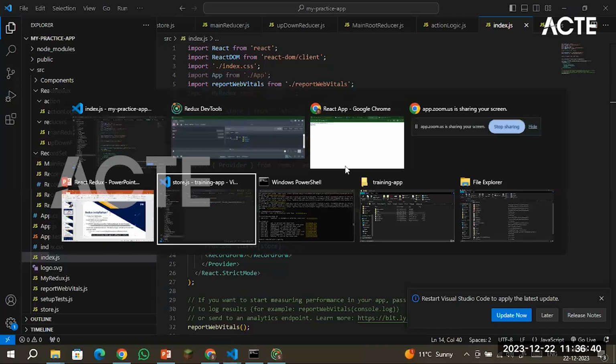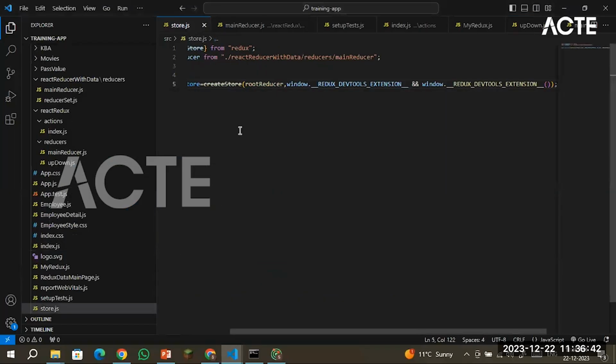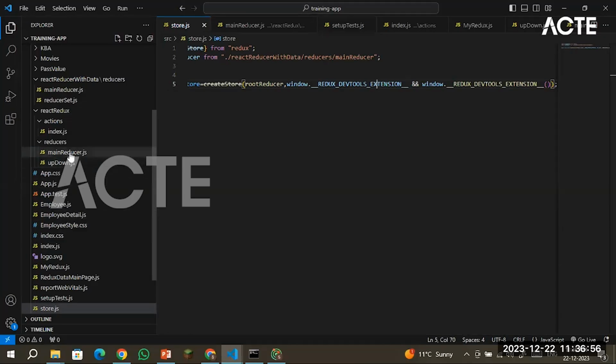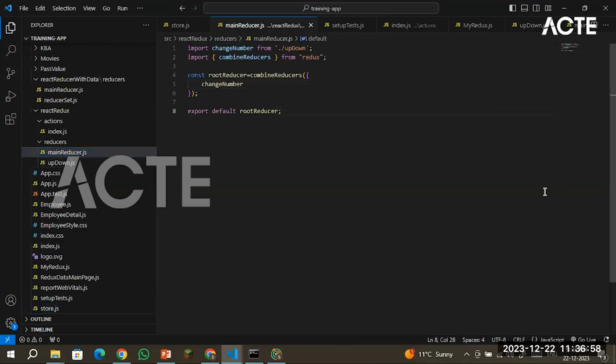Okay, if you are not hiding this one, then you cannot see the things in your Redux dev tools. Okay, I think it is done from my side right now.